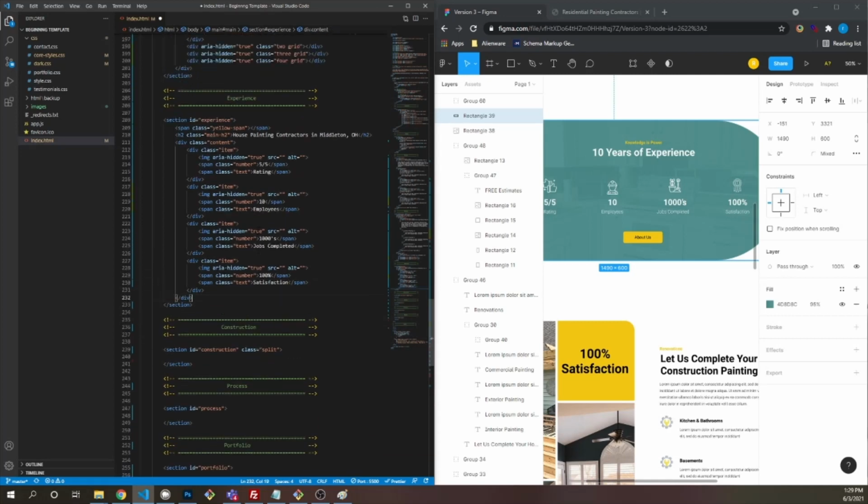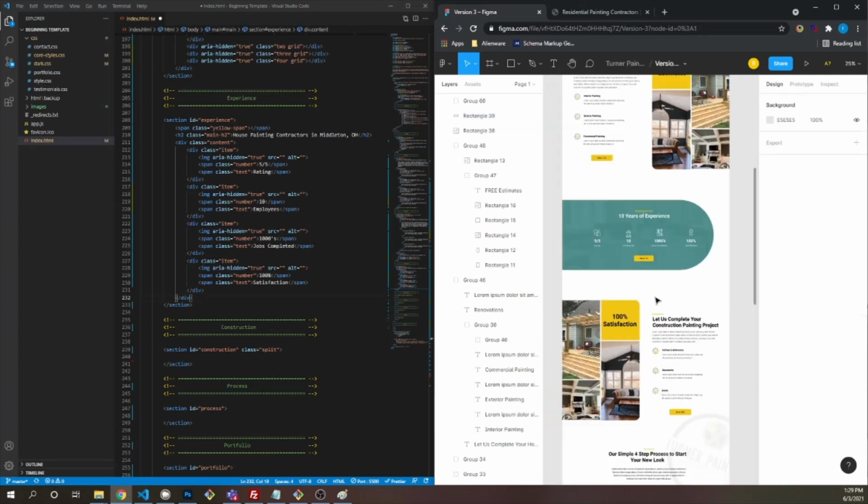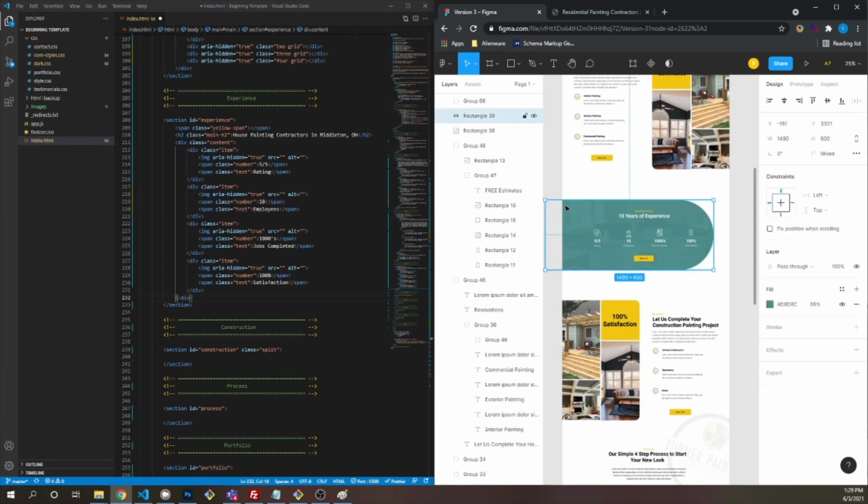So now that we got that section, let me see what I want to do, because I'm thinking about how do we do this little curve. One idea is to have a box, and then we give it a border radius of, I guess, however tall we want this, because we don't want this to be a pill size either.